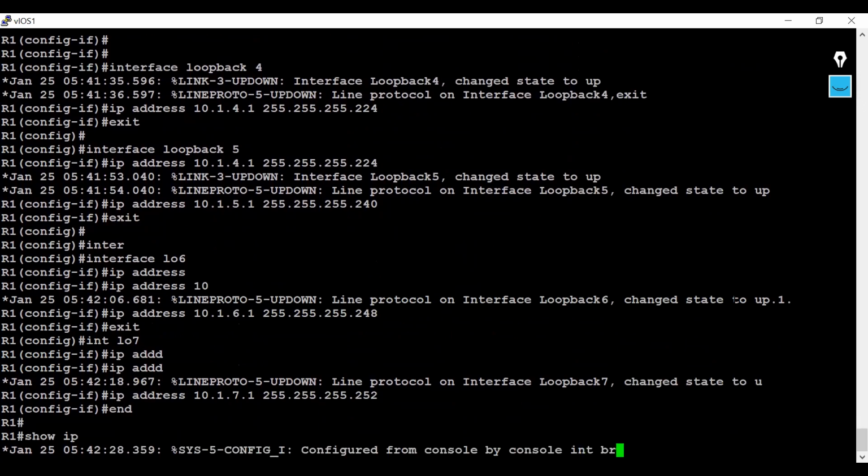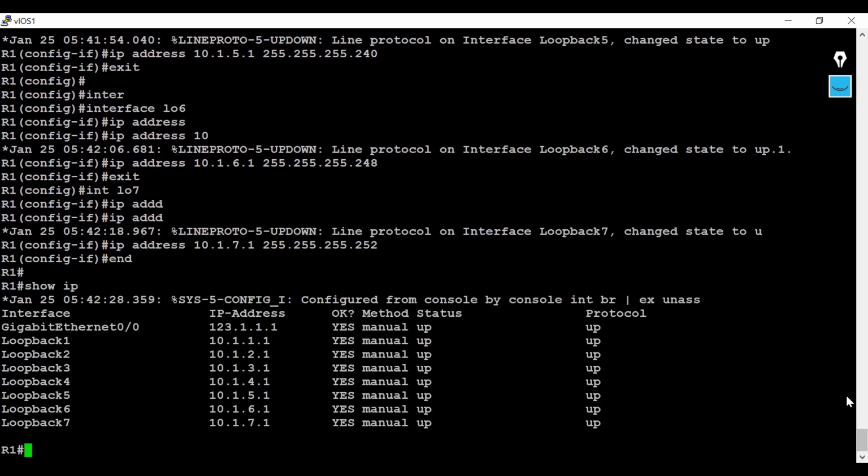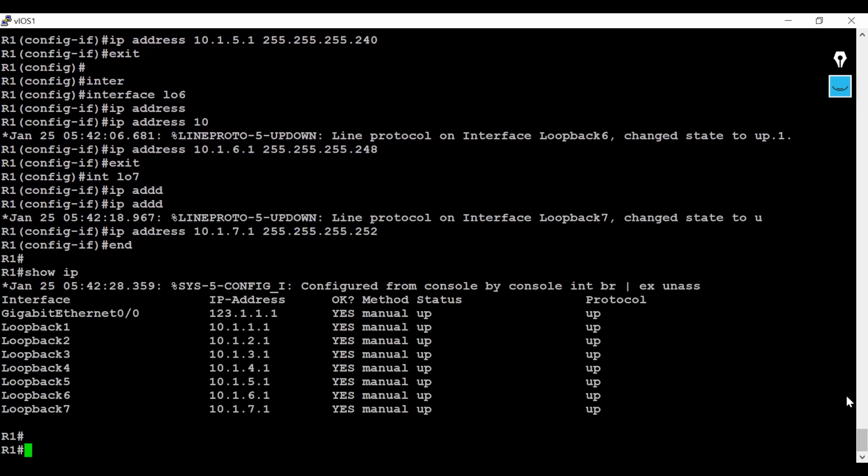Interface loopback 7. Now R1 is having 7 loopbacks.